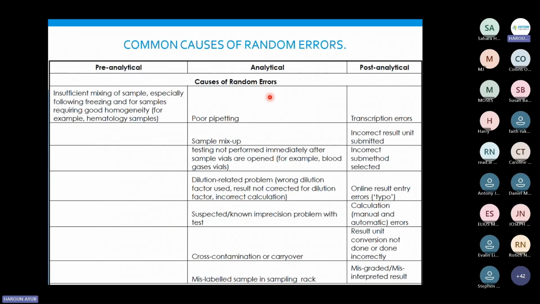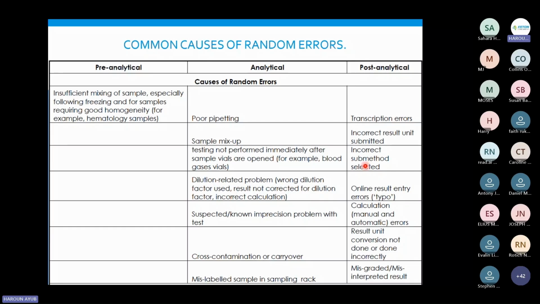Also in our EQA, you'll find that when you're submitting a result here, beside it, you'll find the units. So have you confirmed your units? Because you'll find that you have cycle 1, 2, 3, and the person has been having very wrong results. And then in cycle 4 is when they realize, I was submitting using wrong units. So be keen on the transcription errors. Incorrect result units submitted, this also should not be. For a quality lab that has attended a good training, ensure that incorrect result submission should not be a factor.